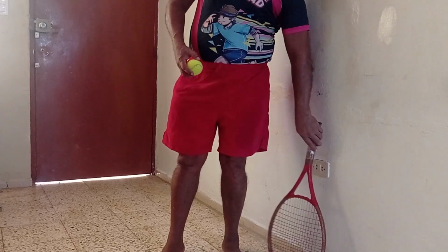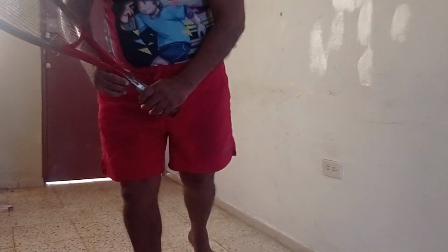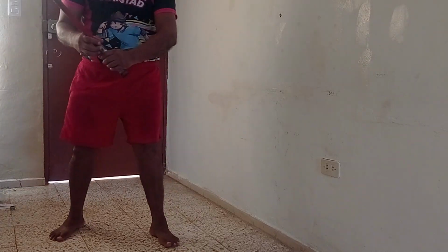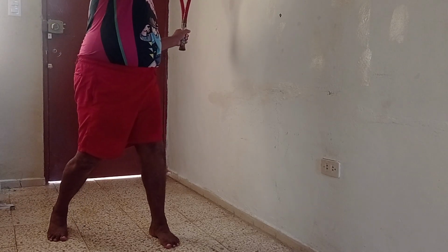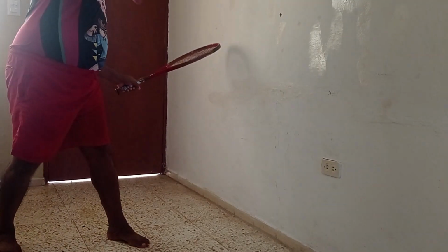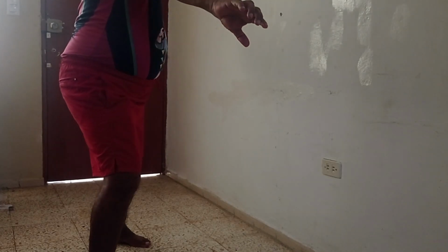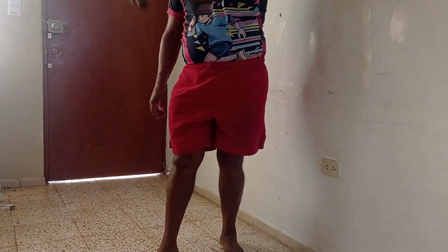Remember that when you are playing tennis, it is necessary to do this. For example, I'm gonna show you the closed stance. Can you coil? And the racket facing like this, then transfer the weight of your body to your front foot, and then, like you see, this is the right way.